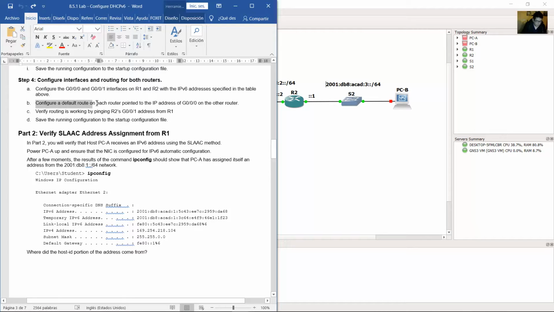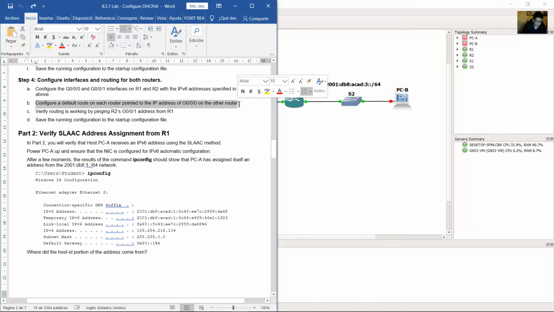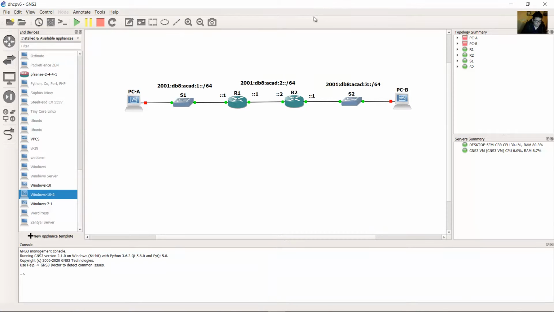Configure a default route on each router pointed to the IPv6 address of gigabit 0/0 on the other router. Okay, on R1, create a default route, but use the next hop IP address. And the next hop IP address, in this case, is gigabit 0/0 on R2. The IPv6 address on gigabit 0/0 on R2 is number 2.